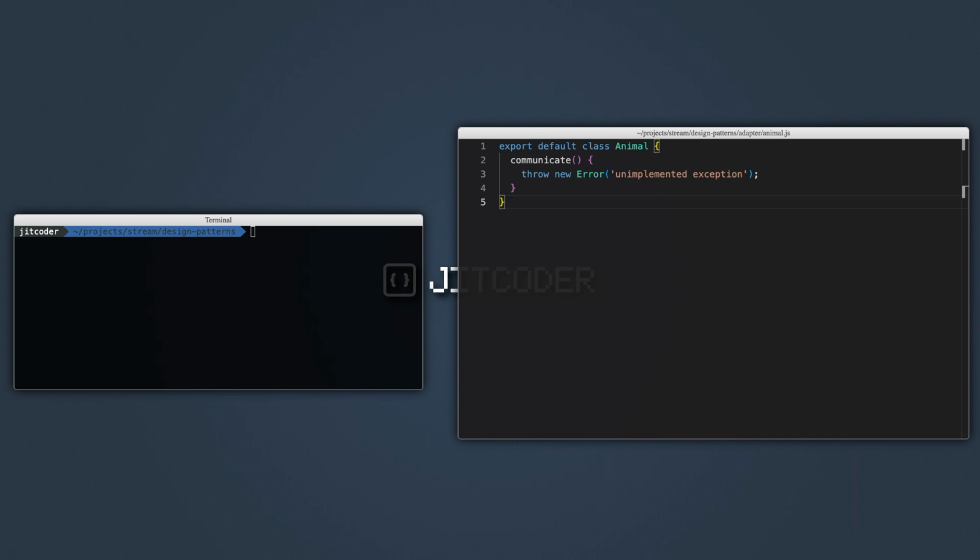And let's say we have a bird class. By default, Bird extends Animal, and it has a communicate method.